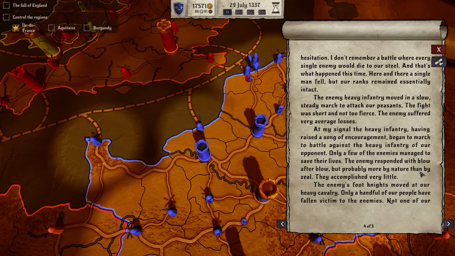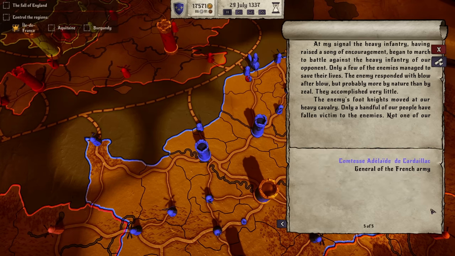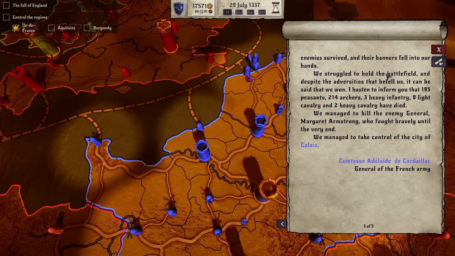Only a handful of our people have fallen victim to the enemies. Not one of our enemies survived, and their banners fell into our hands. We struggled to hold the battlefield, and despite the adversities that befell us, it can be said that we won.